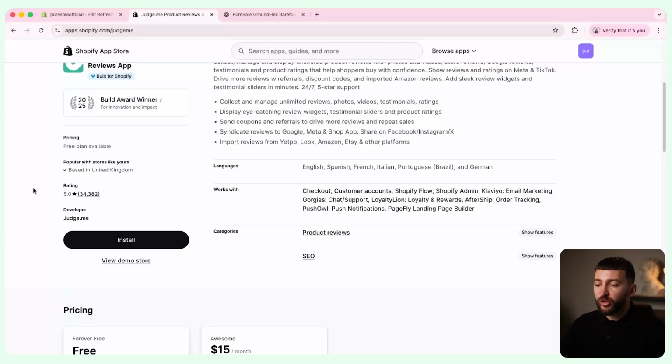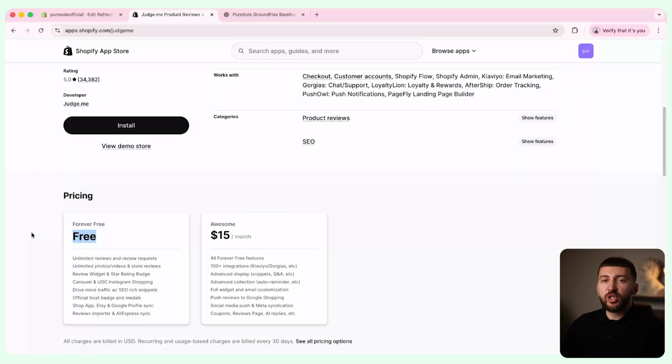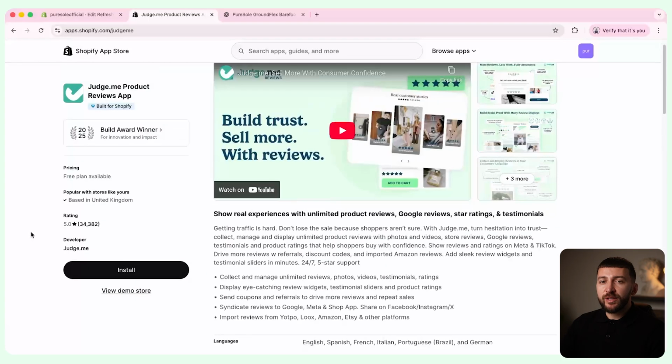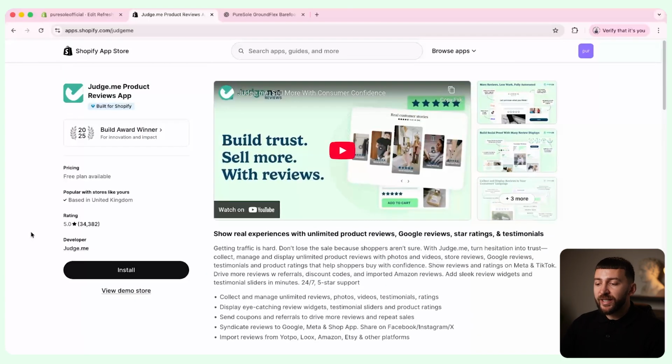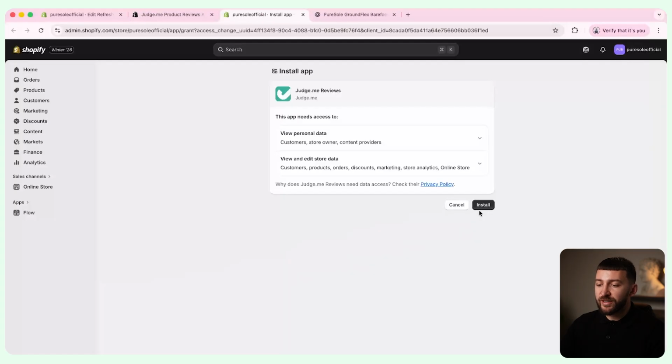Now we've completed our product copy, let's move on to adding some reviews to our high converting product page. Reviews are the key to building trust with potential customers. And if you can build trust with your store visitors, you've won half the battle into converting them into a paid customer. In order to add reviews to our product page, we'll be using the Judge.me Shopify app. So I will leave a link in the description to Judge.me, and you can get started with Judge.me for completely free. So just hit install and install the app.